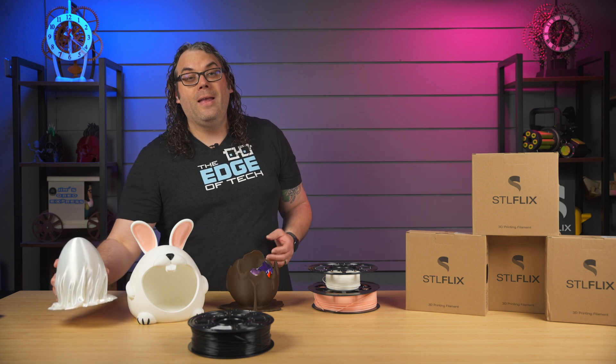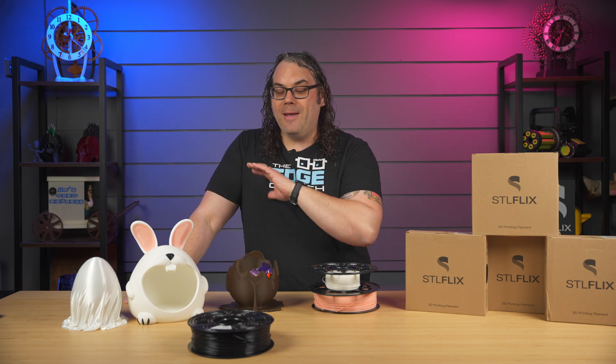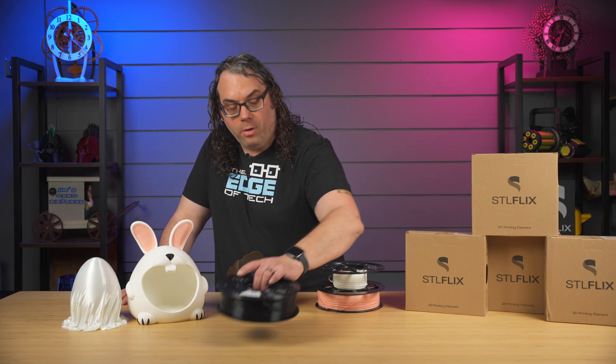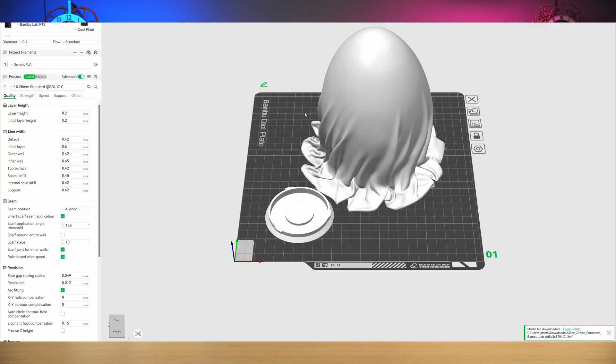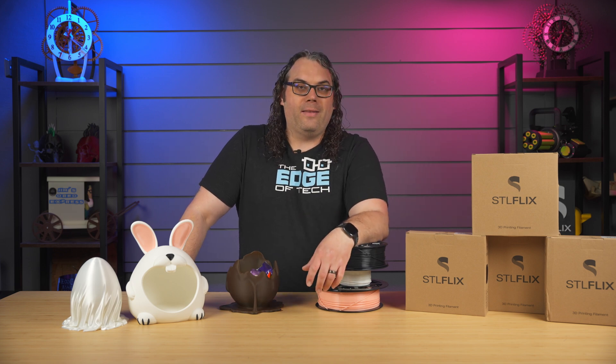I think all these models came out good, and the reason why they look so good is because I didn't have to decide what filaments to use — I was just told and printed them. It makes my life so much easier. I really do like that STL Flix gives you everything you need to be successful with pretty much all the models they have, including instructions on how to print them, a video on how to print and assemble them if there's assembly, and a media kit if you have that package. Also, you can actually download the file straight into your slicer if you have certain slicers, which is super cool because it drops it right in and you're pretty much ready to go. And now with the filament, it makes it even easier. Not going to lie, I have the artistic aptitude of my four-year-old son — he's actually better than I am, so I really do appreciate that they help with the colors.